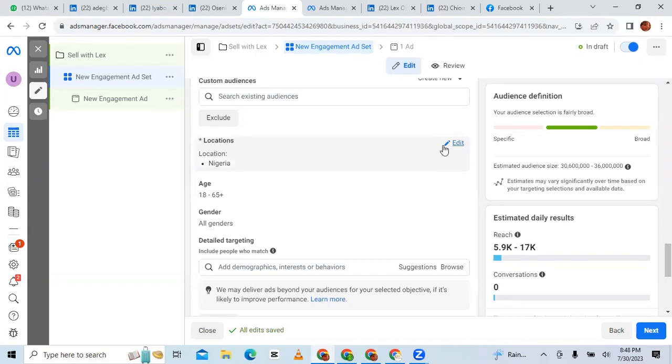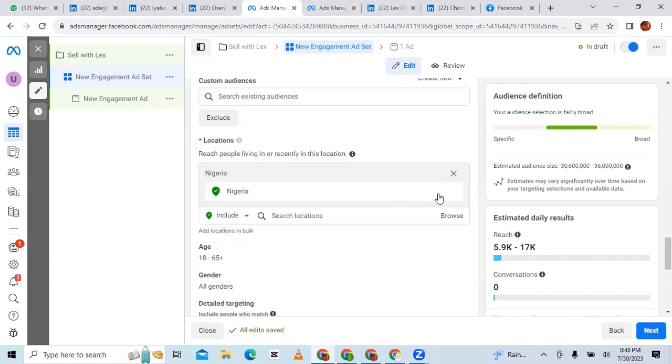Now, the first set of mistakes people make is when they are trying to target a physical location. So let's say you're trying to run an ad for a restaurant, a barbing salon, a fast food, whatever. But basically, you are trying to run an ad for a physical location. So let's say anything that has to do with that, the place is a physical location, then it is really, really, really not going to work that way.